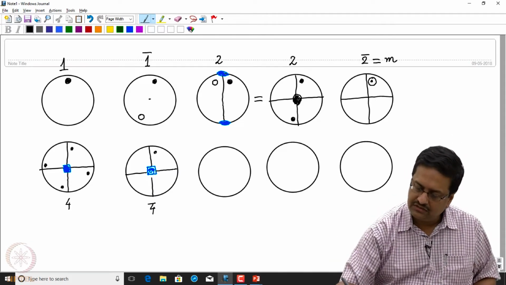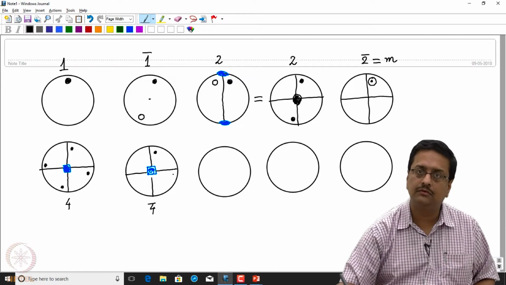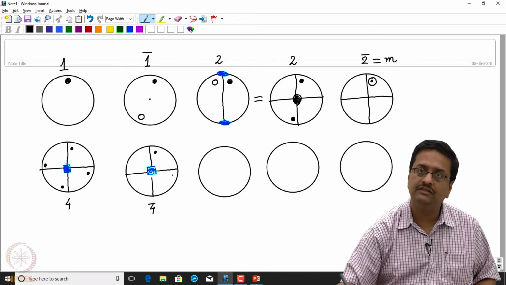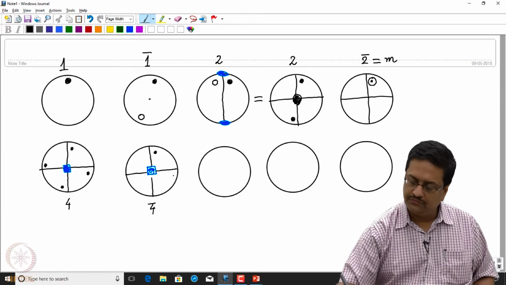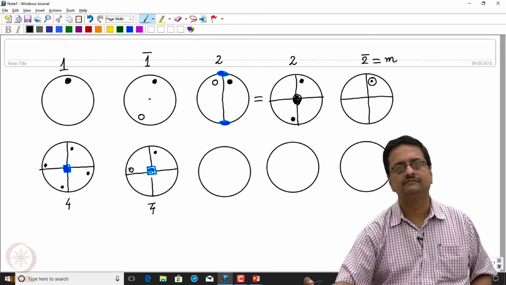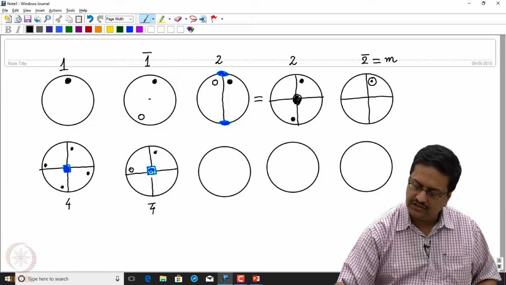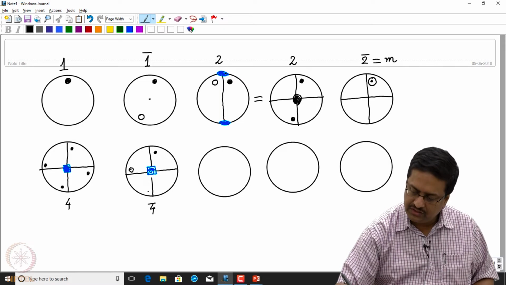So, from here the point should have come here as a closed circle, but then since this is a 4 bar which is a simultaneous operation, we do a 4-fold rotation followed by inversion, it makes it an open circle. Similarly, you rotate it by 90 degree and invert it. We started with open circle, this must be a closed circle.